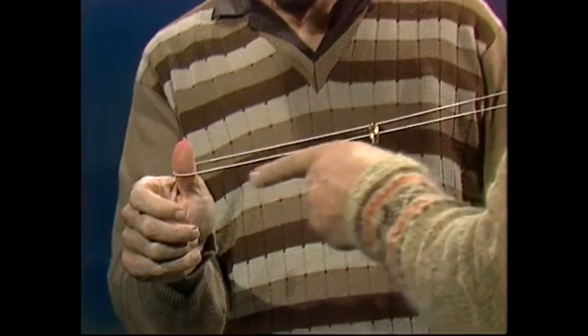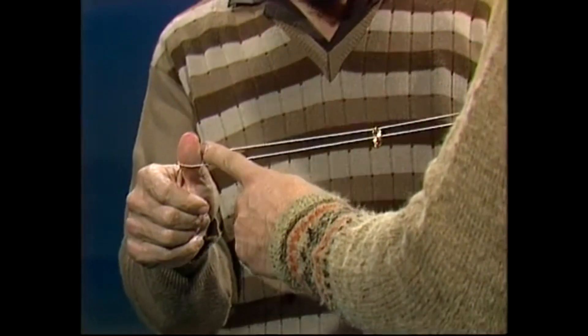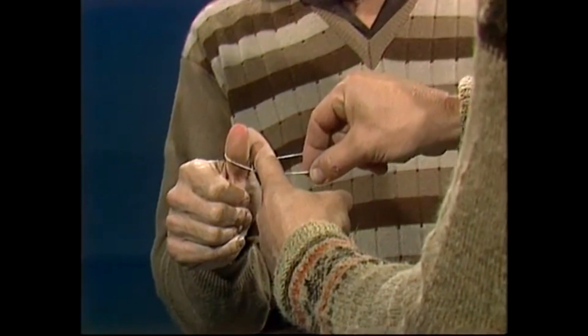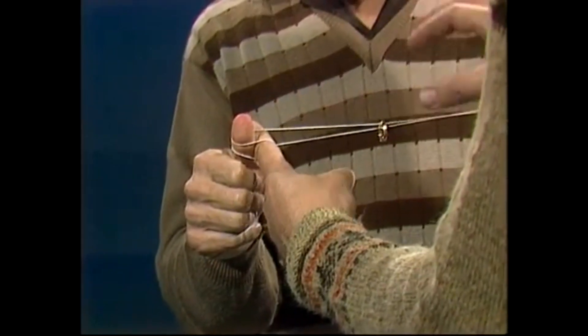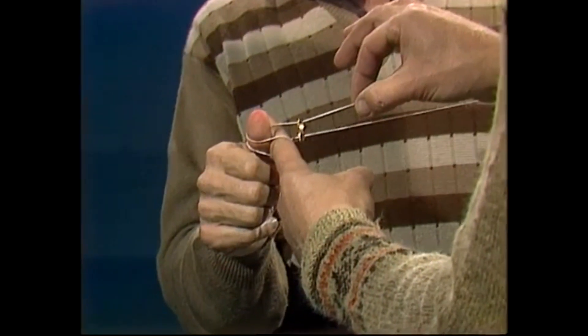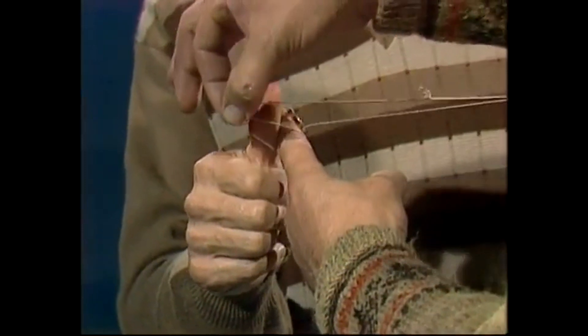It's just a length of string, knotted but not twisted. Then over the thumbs, as we said. Here are the steps. First of all, that finger over both of the strings. This bottom string — the one closest to me — up and over the thumb from front to back. Slide the ring up and pick up the same string you just let go of, but from the other side of the ring. And go back from back to front.